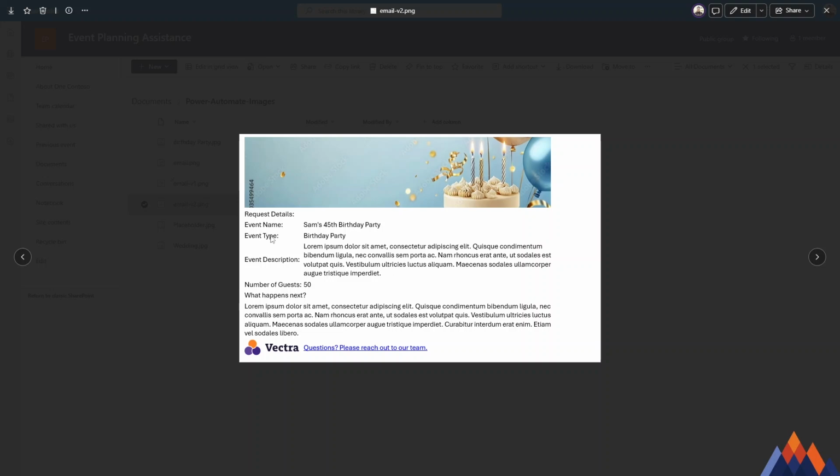We also have our new fields here. Name is here. Description is here. You can see that by default, these look like they kind of align to the center of the table cell. So you'd expect kind of event description to be up here. And so we'll change that in a second. Number of guests, 50. And then our text for kind of what happens next. So structurally, this looks how I want it to. And now the exciting part is going to be styling things. So let's jump back over to Power Automate and look a little bit at styling emails.